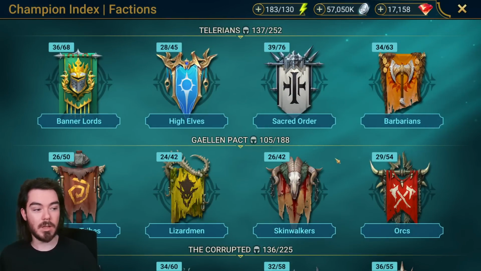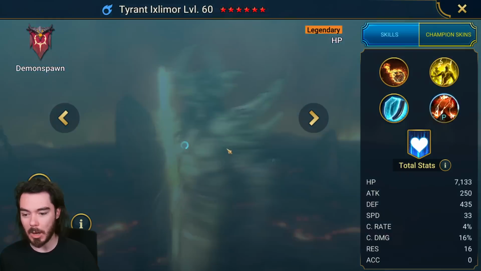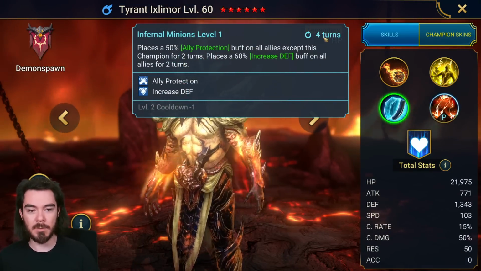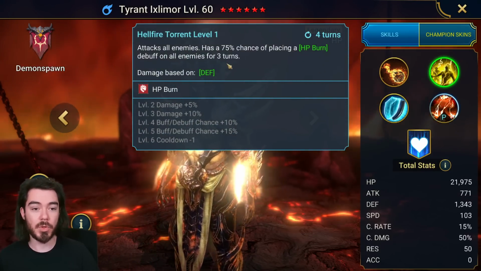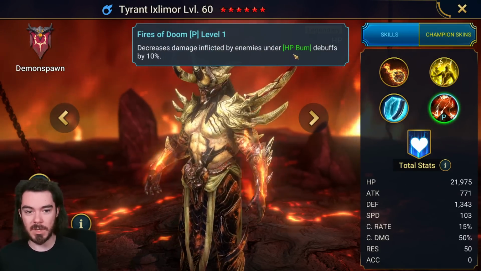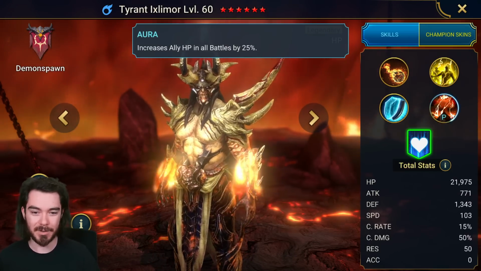Then we come to the legendaries, and we've got some really good ones. So the first one is one I wouldn't be super hyped about, but he is a brilliant champion. Tyrant Ixelmore. Ally protection, increased defense on your team on a 3-turn cooldown. Brilliant. Then he's an AoE HP burn for 3 turns on a 3-turn cooldown. Cool. And then he heals himself a bit in his A1. He decreases damage enemies under HP burn do by 10%. And he's got a decent HP aura. Not as good as Jareg's, funnily enough.